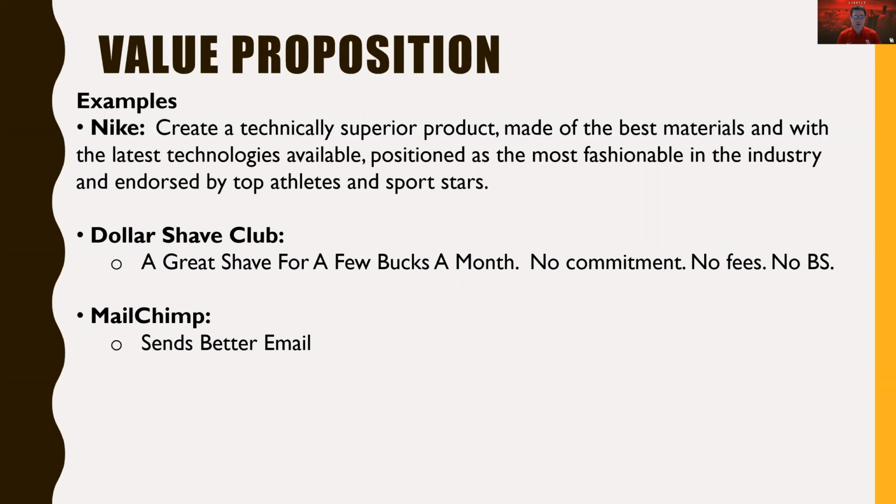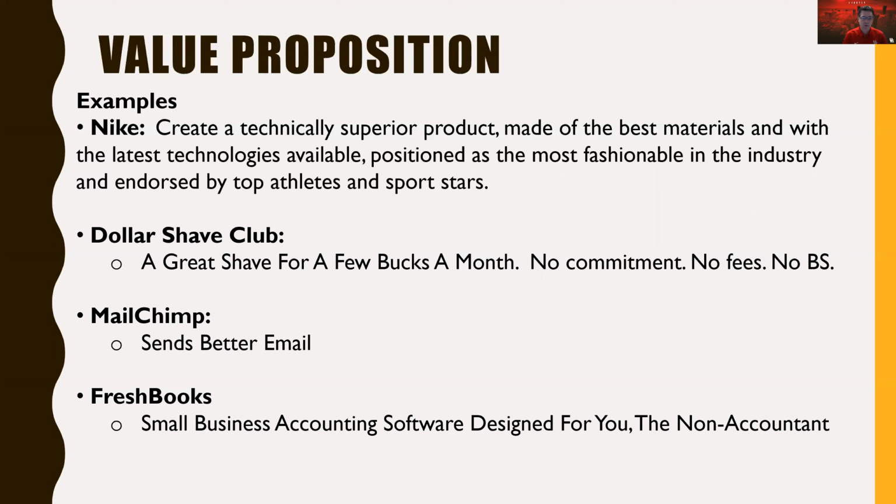MailChimp sends better email. Couldn't be any easier. What problem are you solving? The problem with sending email. MailChimp sends it better. FreshBooks: small business accounting software designed for you, the non-accountant. What problem are they solving? The understanding of an accounting system for people who are not accountants. They are laying out very easily and very clearly what problem they're solving. They're solving business accounting for non-accountants.